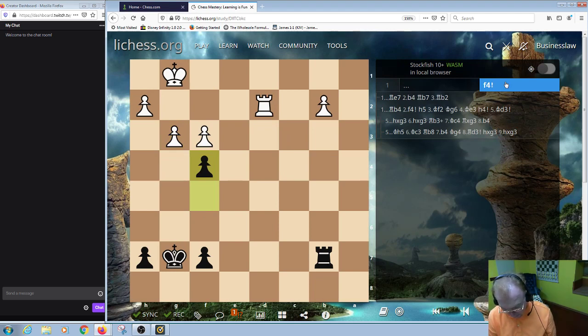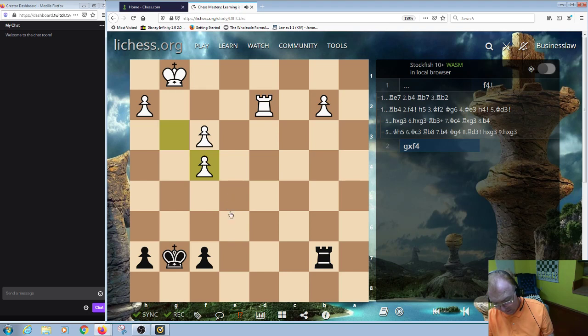So let's go back to the diagram and see if we can speed up Black's counterplay the right way. The right way is f4! for Black. Then g takes, and then king f6. Both Black pieces are active. King f2, now we have to get this king involved. King f5, and then king g3.